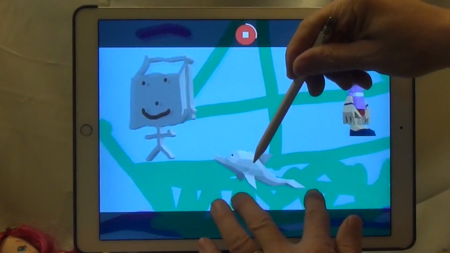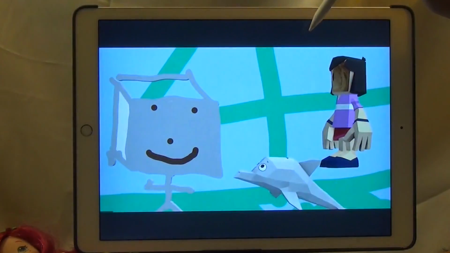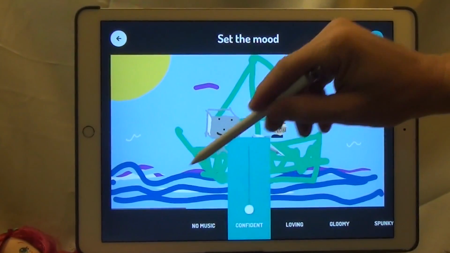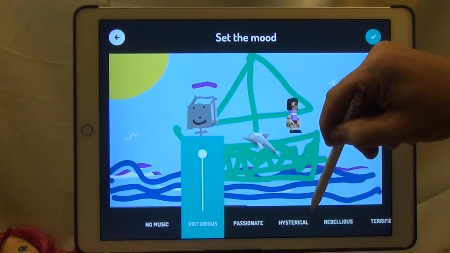Nice splash touches along here include the ability to zoom in and out on each illustration, and you'll also note that the characters are very responsive to your touch. They feel very rubbery. And then you can also layer on music to match the mood.